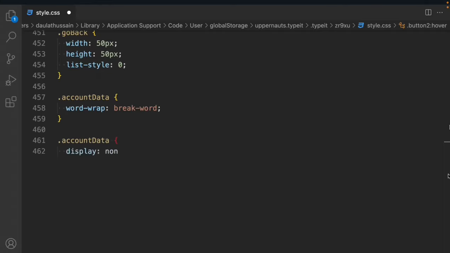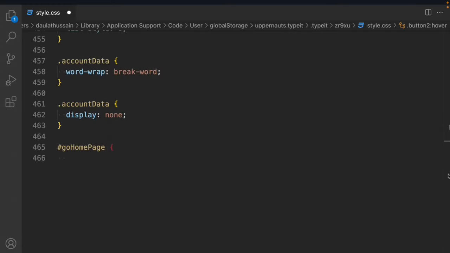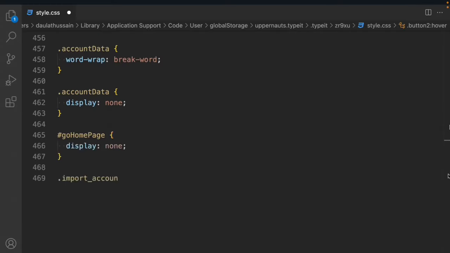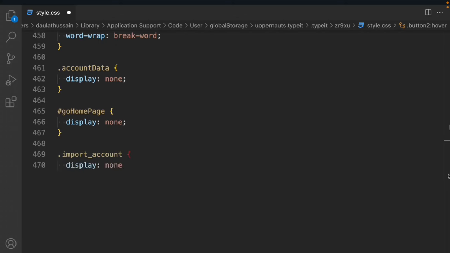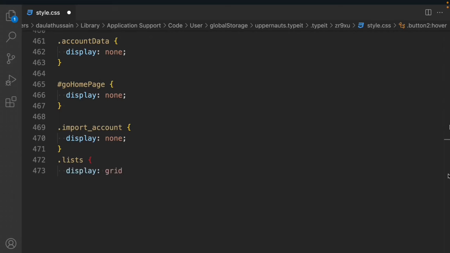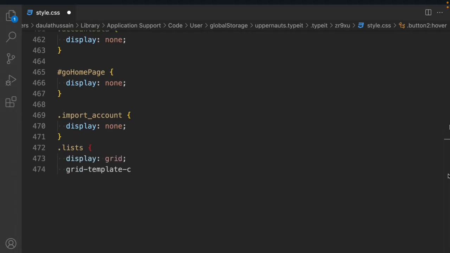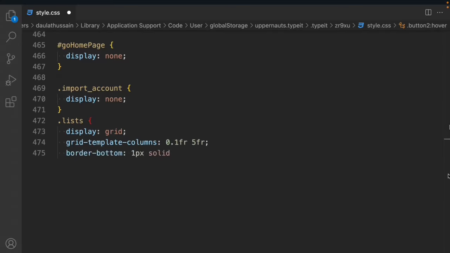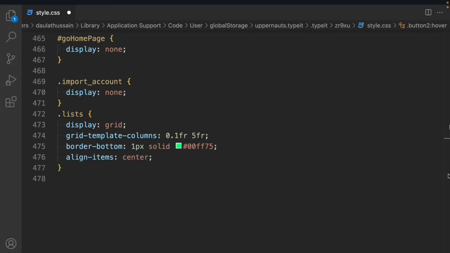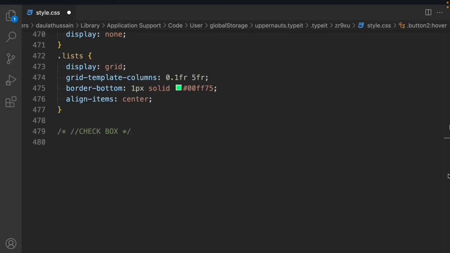Display flex none. And we'll take this go home page. Display none. We'll take this import account. Display none. We'll take this list. Display grid. Grid template column 1fr 5fr. Border bottom 1 pixel solid, and we'll have the primary green. Align items center. Then we'll take this end.